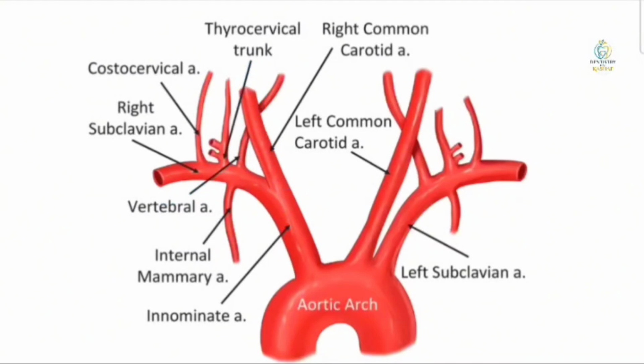As we discussed, the arterial supply is basically from two arteries: one is from the common carotid and another from your vertebral artery. So remember, this is your vertebral artery. From the left subclavian comes the left vertebral, and from the right subclavian there is a right vertebral artery. You have to remember this.